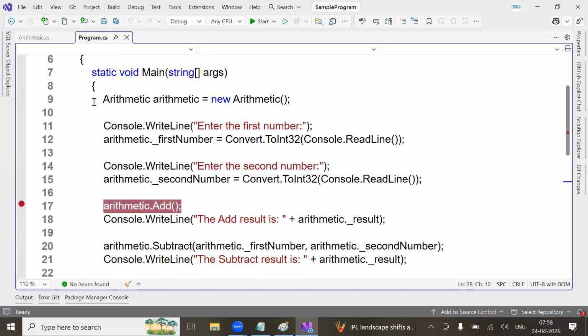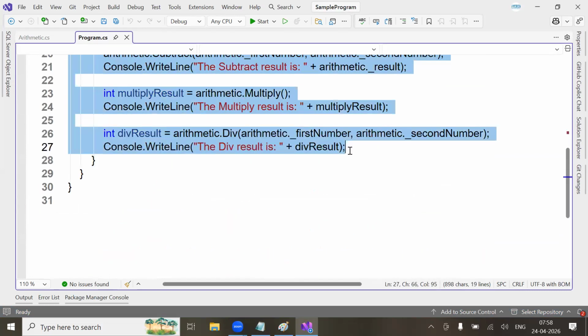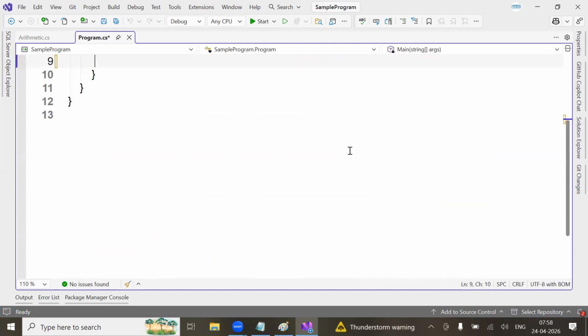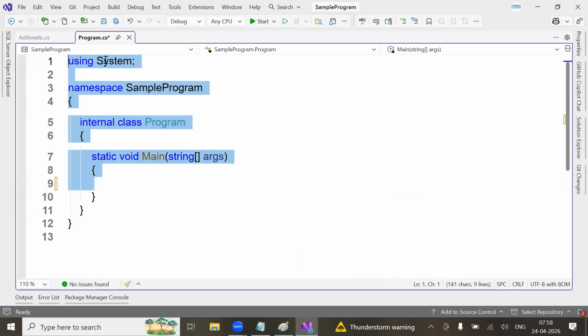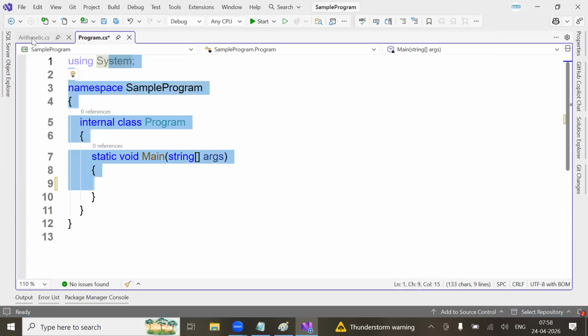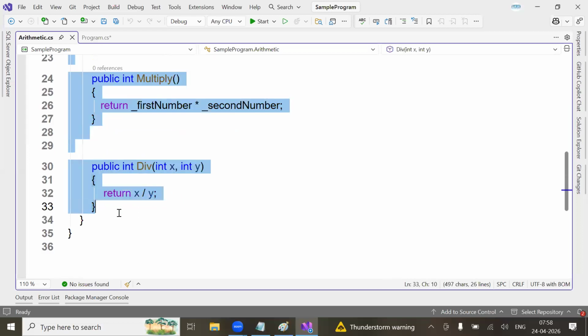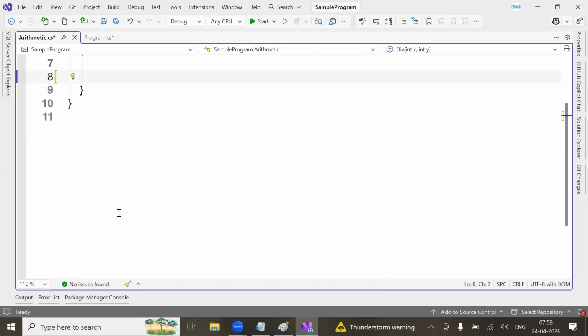I removed the program.cs file. Let's do it one by one. Save all. Go to program.